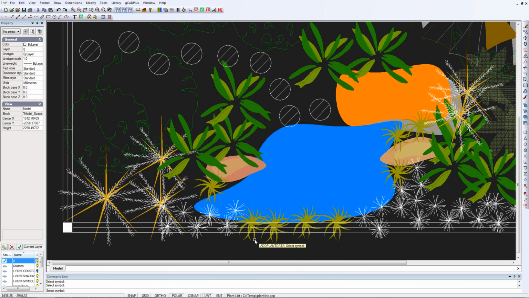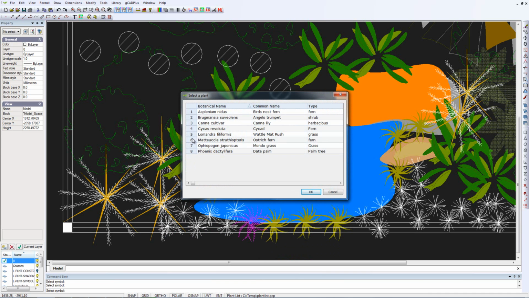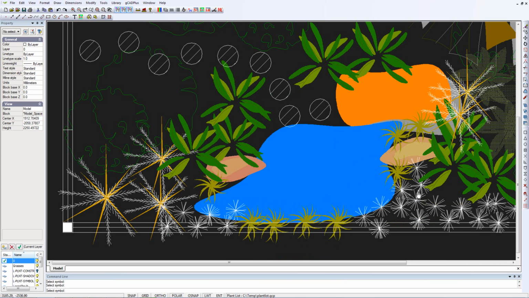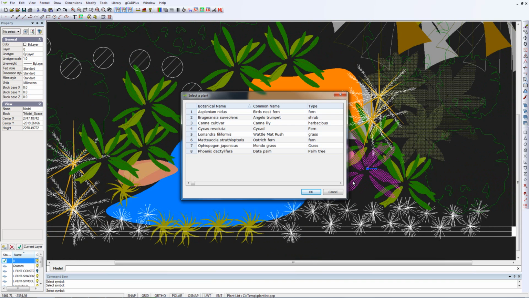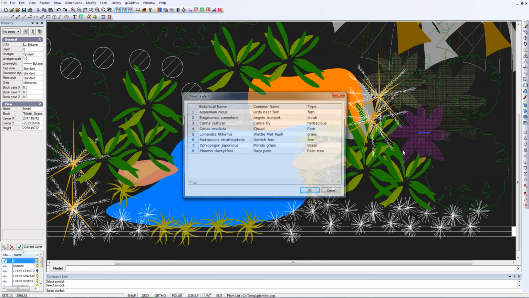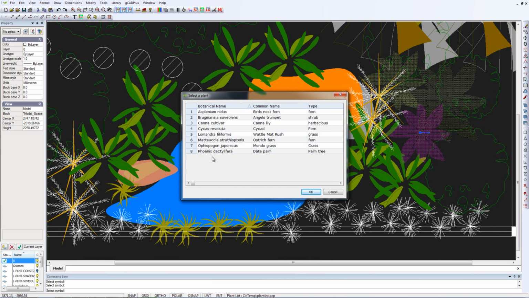This one might represent a lomandra, and we work ourselves over here. This symbol here probably could be associated with the bird's nest fern. Then we've got this one here, which might look a little like a cycad.